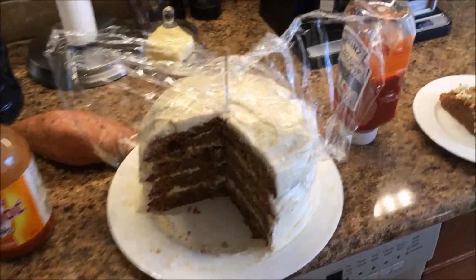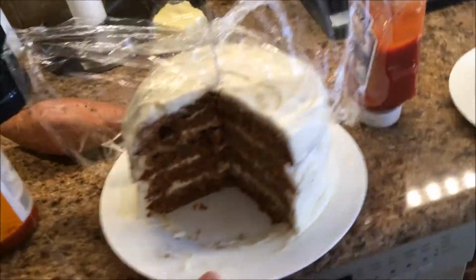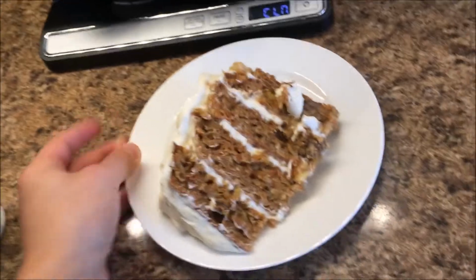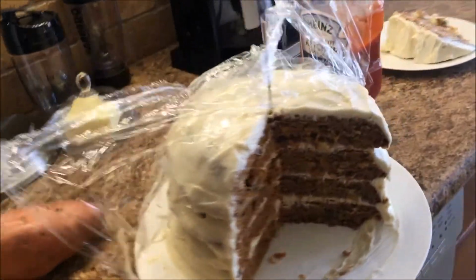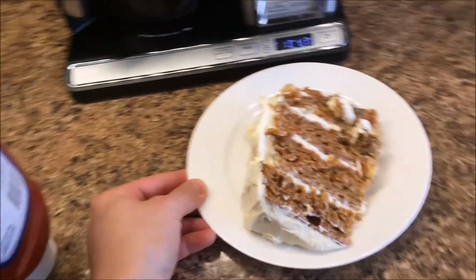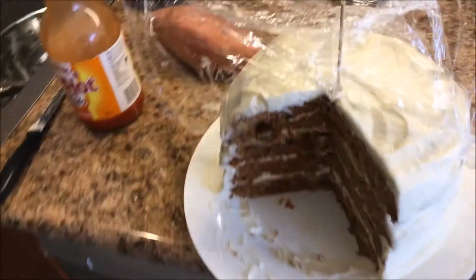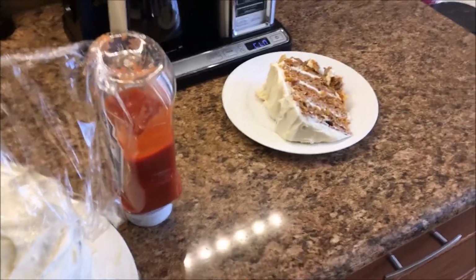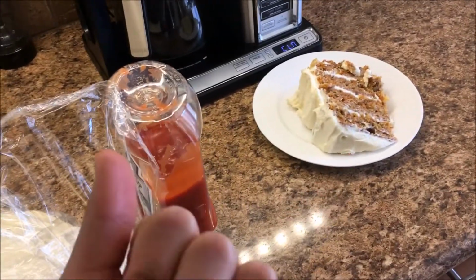Alright guys, now we're also gonna have a slice of this massive, amazing carrot cake that my mom made. Right here. So good. My mom made this last night. I had a bite last night just to taste it. But look at this thing, man. This thing's massive. Cream cheese icing. Gonna have a slice of this. I believe it's about 300 calories right here. I'm gonna eat that up and definitely gonna be enjoying that. So real excited. Fitting it in today's macros. Everything's gonna be all good.